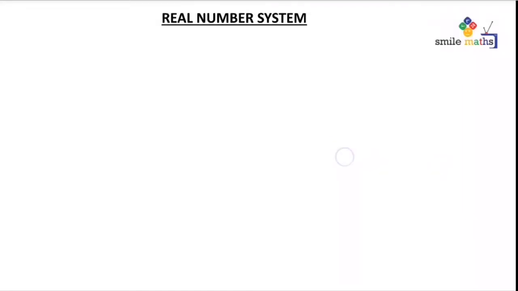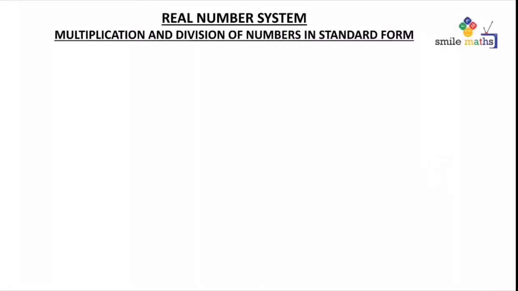So on our number system, this time we are looking at multiplication and division of numbers in standard form. This is an interesting one. So an example, we have 0.0048 times 0.81 all divided by 0.0027 times 0.004. Now our first task over here is to make sure we change each and every decimal here to a whole number using the idea of standard form. And what it means is that all will be multiplied by a power of 10.